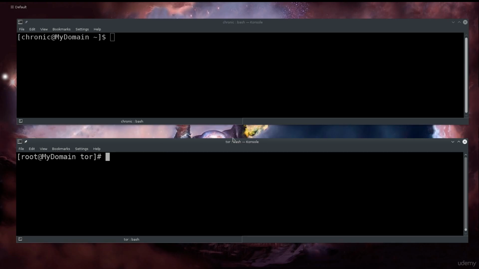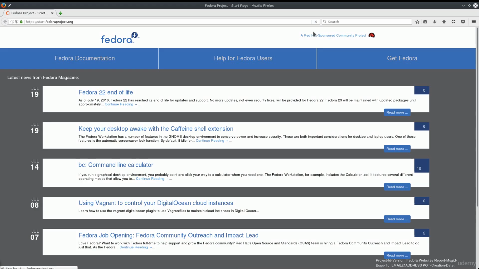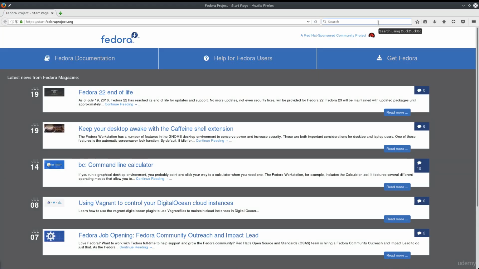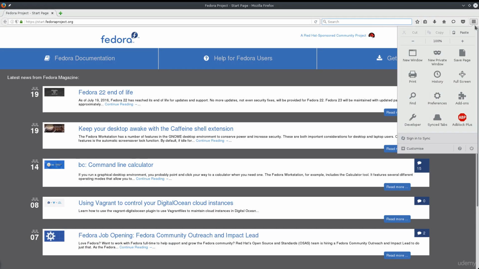let's go ahead and see how we can actually connect to a proxy. Let's fire up Firefox. I only have one instance of Firefox open because I'm going to configure Firefox to use a proxy. You can configure it here, but that's a GUI interface for Firefox. Well, I might as well show you. It's not a big deal.